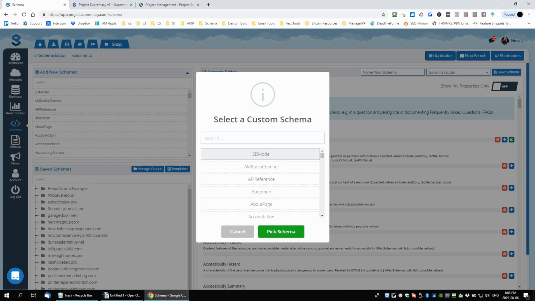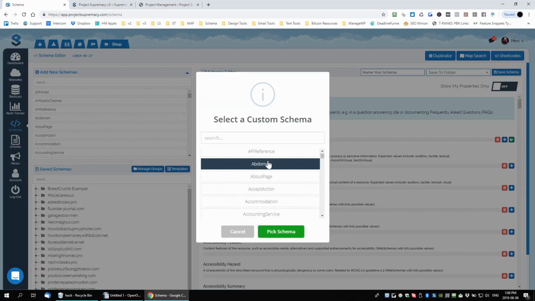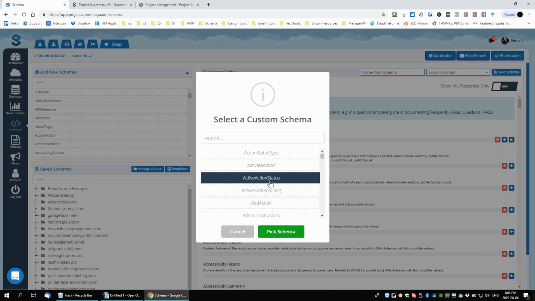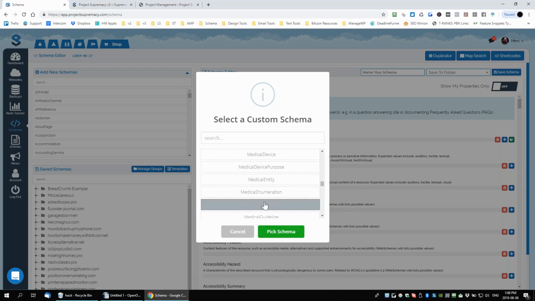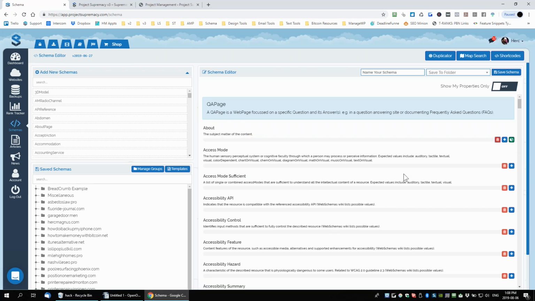So we changed it. What it is now is, if you want to add a custom schema type to about, you would click this green button, and then you can either search or scroll for the properties that will work with that particular property of schema. So we made it easier to understand what's actually going to happen. Like medical enumeration, I can pick that, and you can see under the about, it adds a nested schema of medical enumeration.